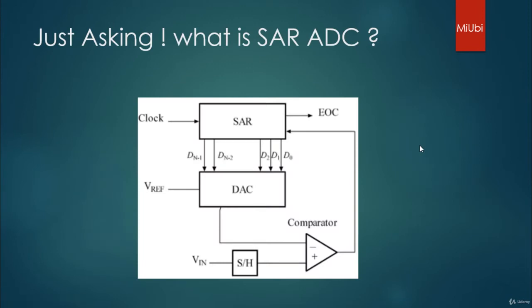Now coming to what kind of ADC is inside your ESP8266 - it's a successive approximation register type ADC which mainly contains a sample and hold circuit, comparator, a DAC, and a SAR. DAC is a digital to analog converter which gives you an analog value. When input comes to sample and hold circuit, it will be sampled at a rate and given to comparator.